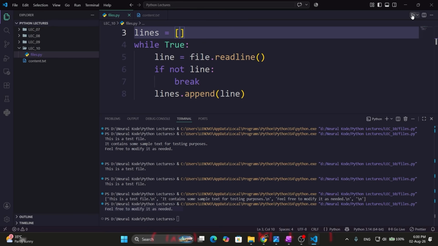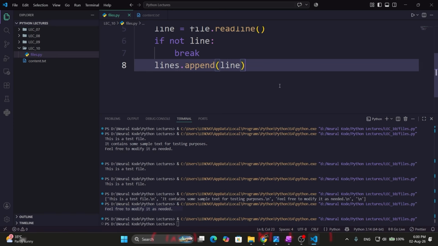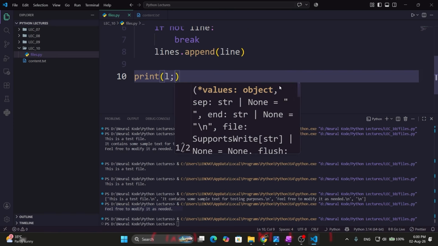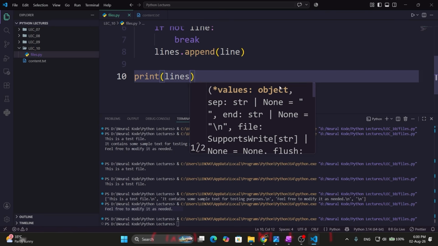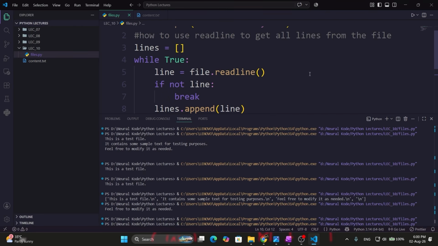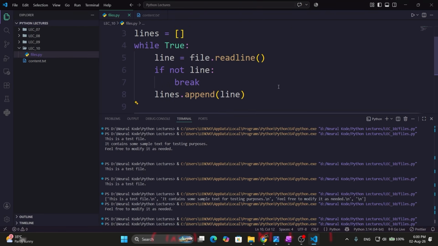So when I run this, nothing happens because we have not printed anything. Now I will print lines and execute this. So when I execute, I'm getting the same output as I got in the case of the readlines function. So this is another way to use readline as readlines.